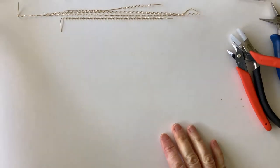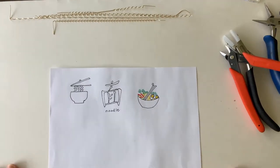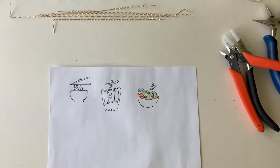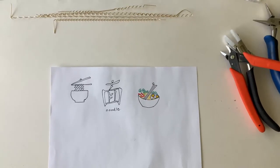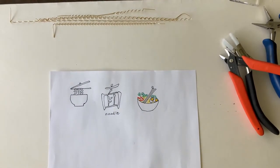So now, what are we going to do? Oh, here, let's just put these here for a second. I'm going to just look to see if I can find those beads I was talking about. I just have to look for some bugle beads, but I'm not even sure if I have them in this drawer.